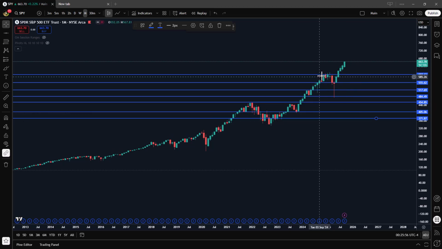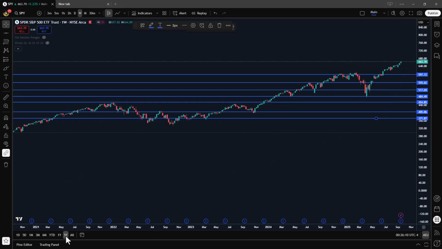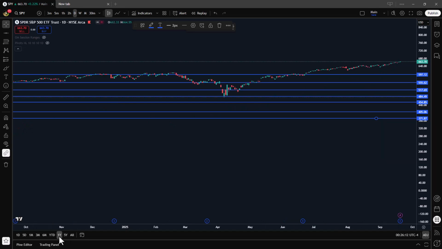So like in the channel, you see this is where it broke out and it's been going up ever since. And this is very helpful because if now you have all-time lines drawn, I can zoom in. So like, show me the last 5 years. Show me the last year. You can see how these levels really support, and how the price action reacts.